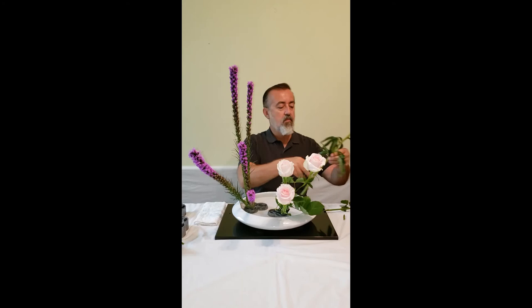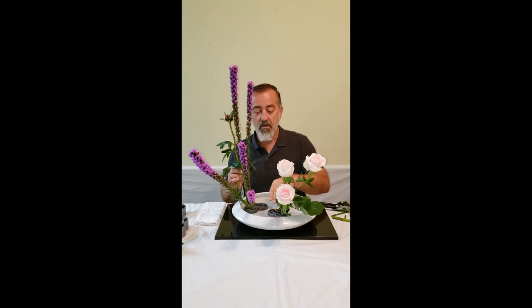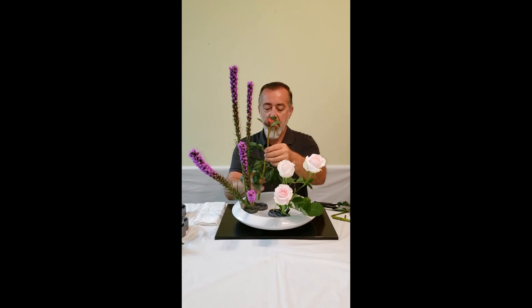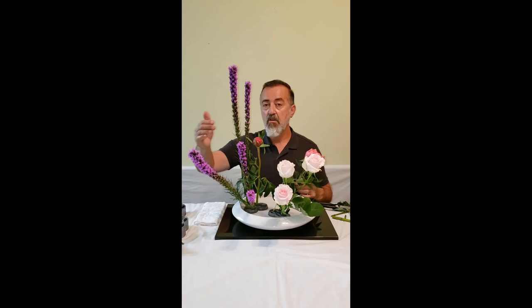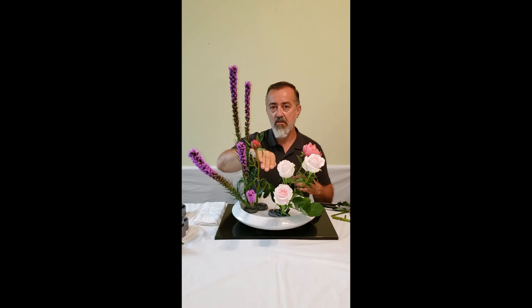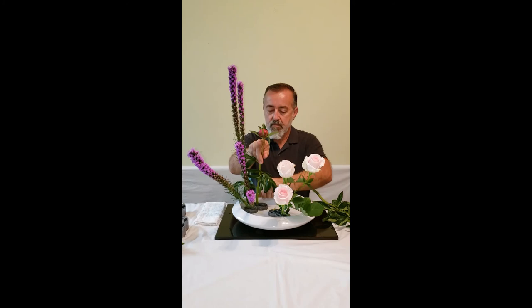I'm going to start with a tall filler here. There's no set rule in terms of where each stem goes. You do want to use the part of the shippos when you bring them together — there's a space in the middle, so you can use any of the holes on those. The other thing to remember with this middle group is you don't want tall, medium, and short in order. You either want short in the back, tall in the middle, and short in the front — or tall in the back, short in the middle, and a little longer in front. What you don't want is a stepping progression from tall to medium to short. Let me secure that.